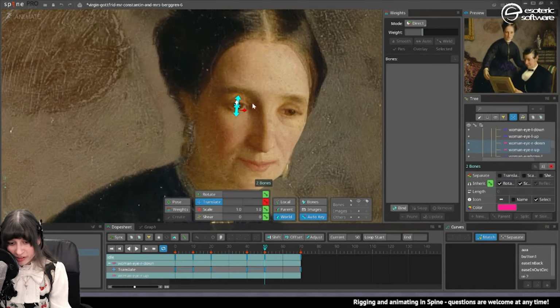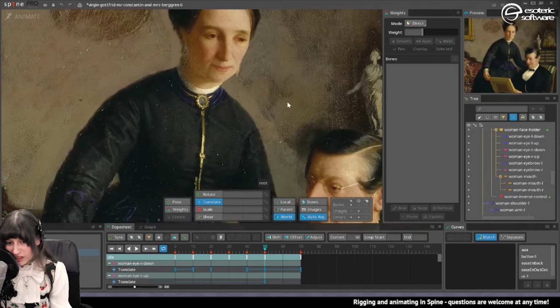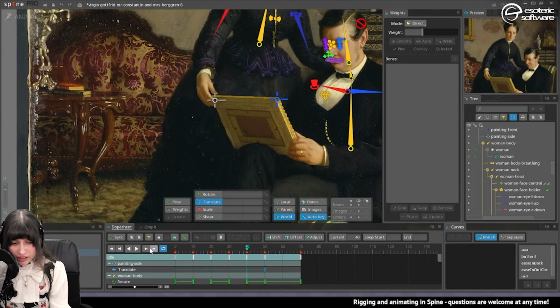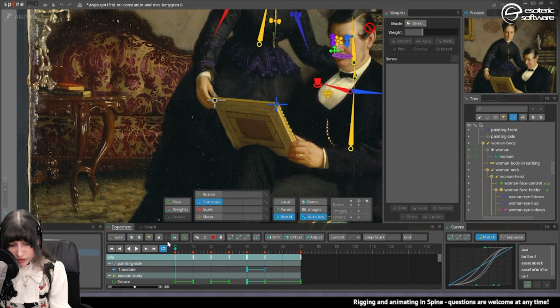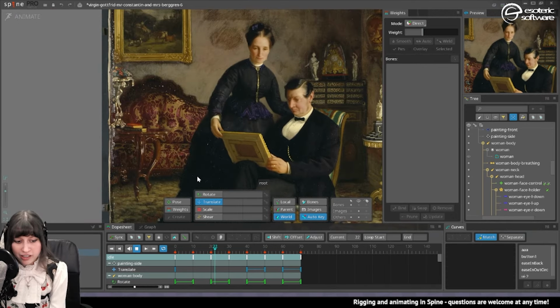To get her to not have void eyes, I'm also gonna do the same. So it looks like she is looking in that direction. Bit unorthodox of a method, but it usually works. See, now she's looking that way. Then I'll create the missing keys here. The missing key is here at the end, and the ones here. Oh yeah, okay, now they're looking at each other. Very nice. I blocked the poses.